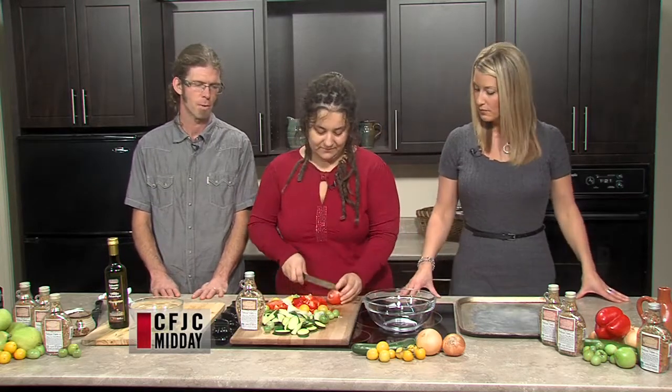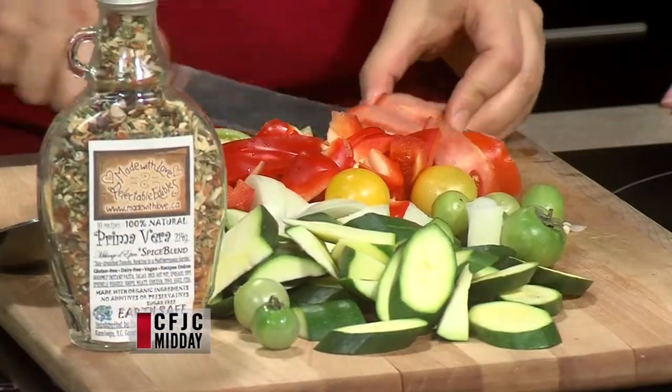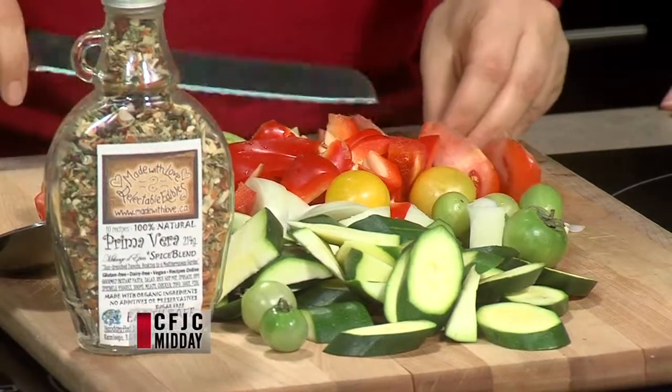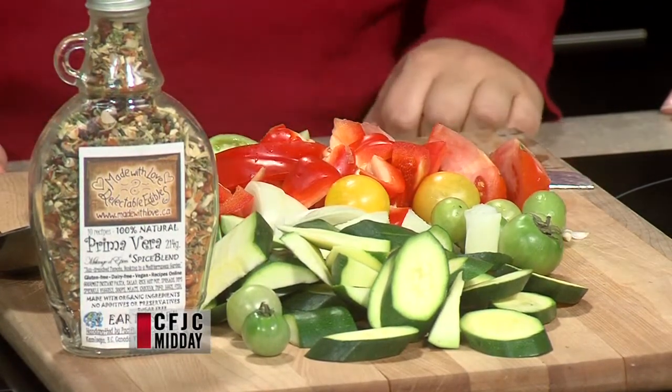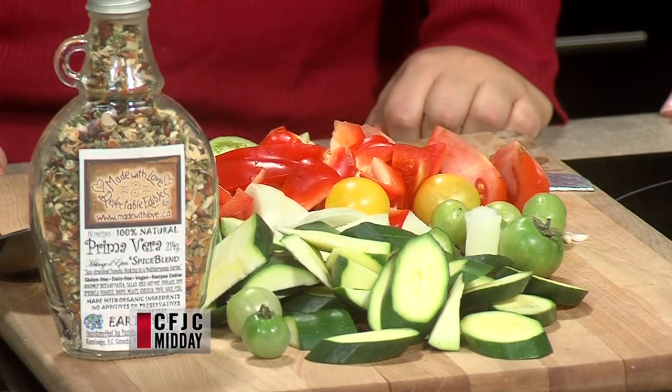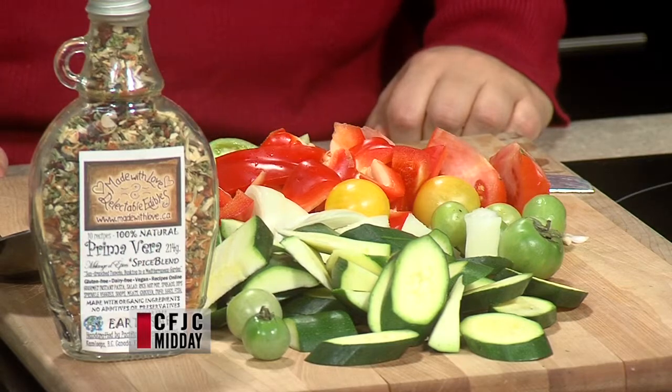We're chopping up all kinds of vegetables today. It smells really good in here. Yeah, sure does. So we're doing a roast veggie salad. It's really straightforward. We've got zucchini and onion and red pepper that we've sliced, and a few multicolored tomatoes. We still have some green, yellow and red tomatoes remaining from our summer crop, so we're adding those as well.